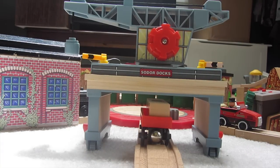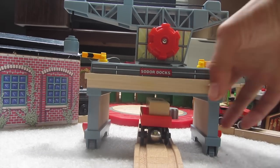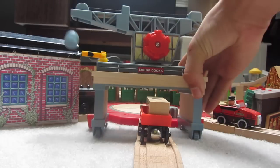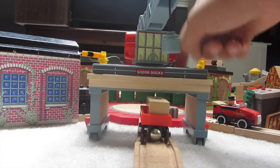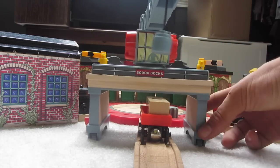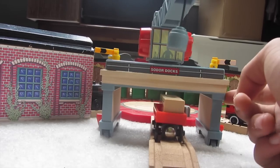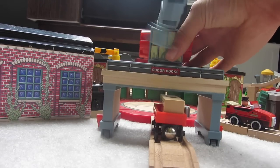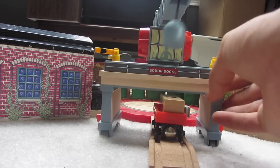As you can see, it rolls pretty well on carpet. I think it's meant for the playboard. I don't think a lot of people play on wood surfaces, but it rolled better on there — still, it works on here. You can just totally feel the wood right here. So: plastic, plastic, plastic, wood, plastic — plastic and wood mixed. And this part, you can just feel the wood. It's awesome.